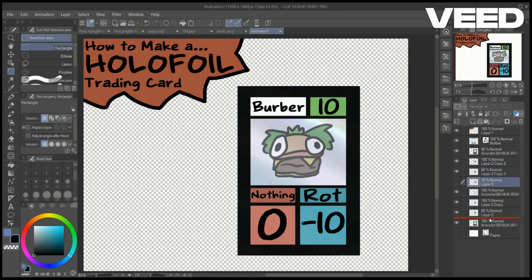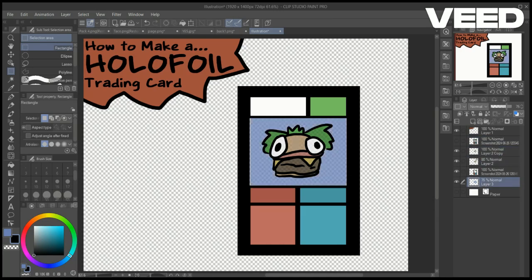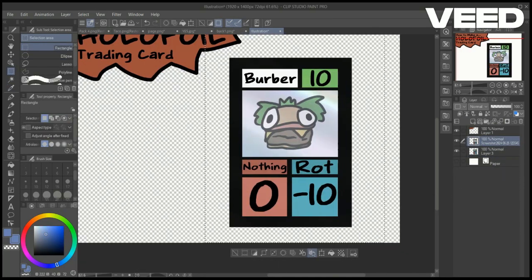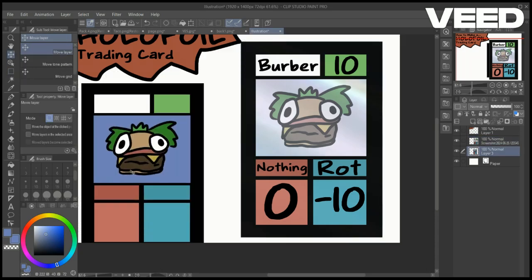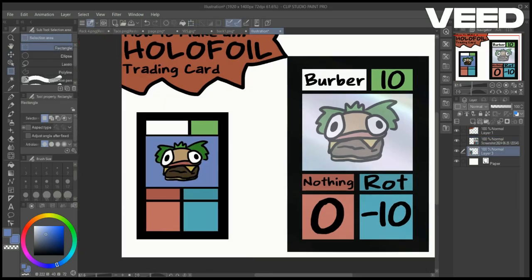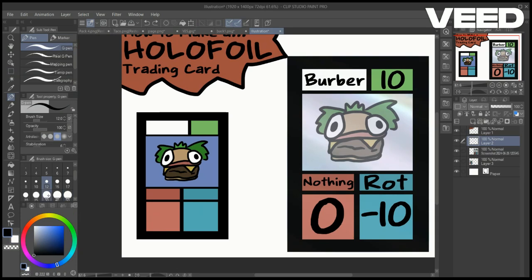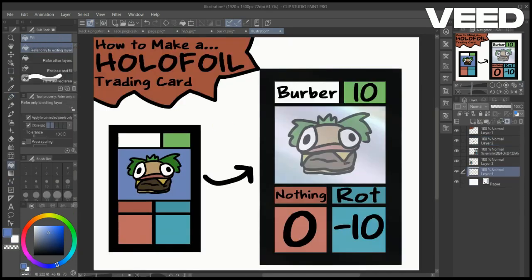Let me know if I should print this out and make it a physical copy instead of just a digital one. Make a tutorial on that. So this is what it would have looked like before you add the holofoil to it. So just move that there so that you can get a form of reference.